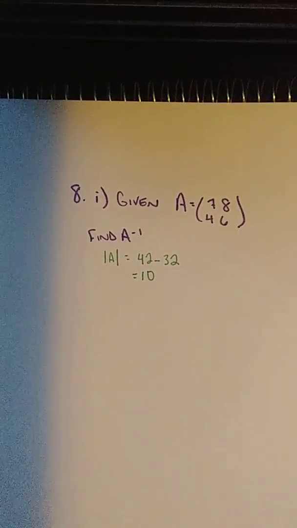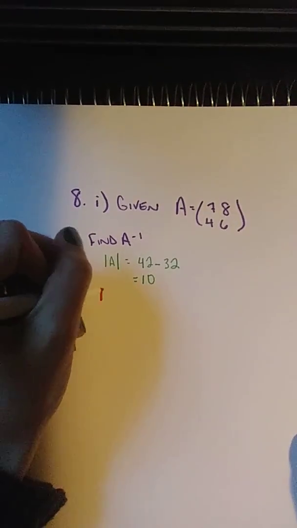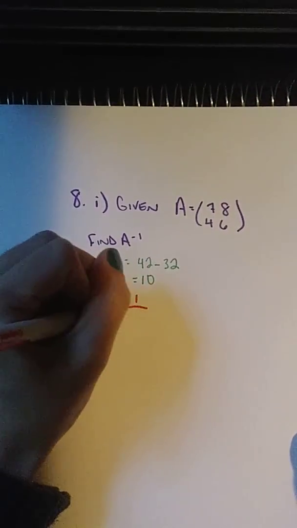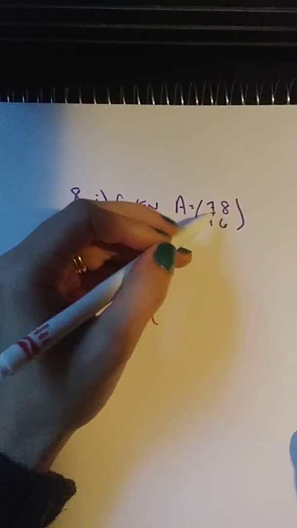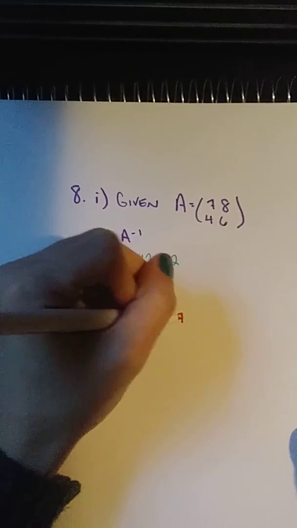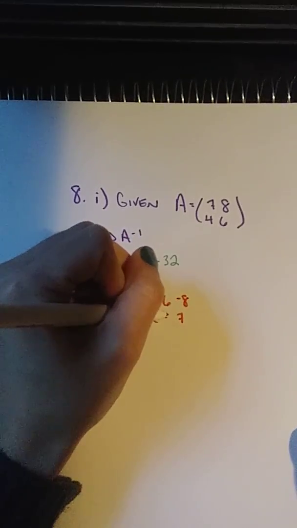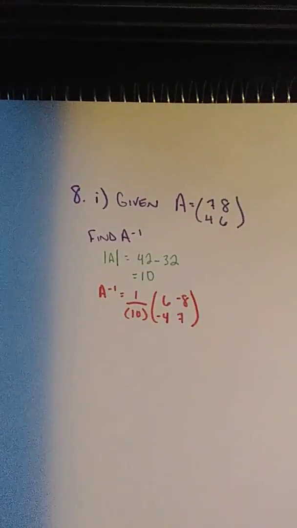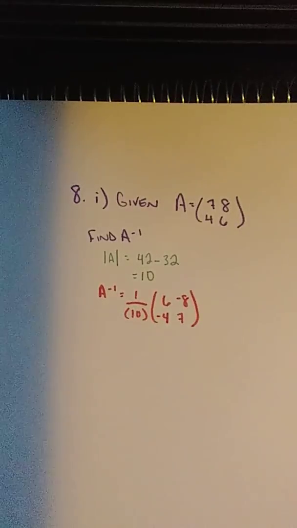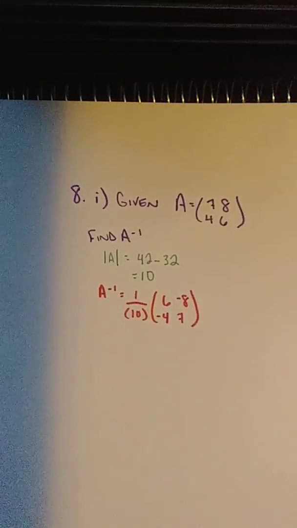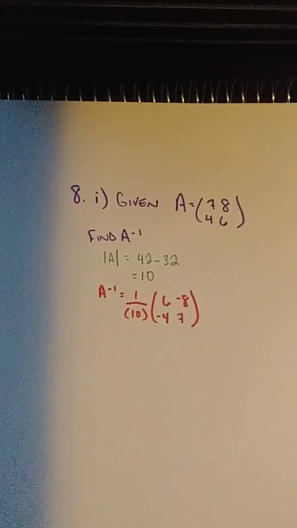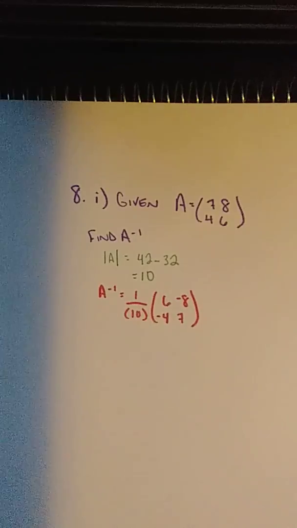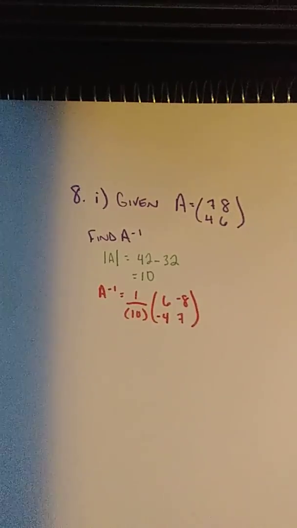Now that we have our determinant, we can find our inverse, and our inverse is going to be 1 over our determinant times our flippy matrix, which is our adjugate. So we have to take our 7 and 6 and change places. We have to take our 8 and 4 and change signs. Now we can multiply these right now and get fractions, just like we did in the last example, or we can see if it might be easier to leave them out front and use this matrix for the next part without multiplying first. It's really up to you how you want to go about it.